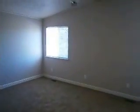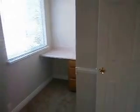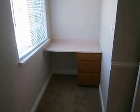Got a nice darker stain-resistant color. We'll start off here to the right where we've got your master bedroom. Nice big bedroom with vaulted ceilings, nice wood beam there that runs the length of it, as well as an updated ceiling fan with a light kit. Right around the corner, we've got a nice big walk-in closet. And then just left of that, we've got a little built-in, called a beauty counter or something of that sort.